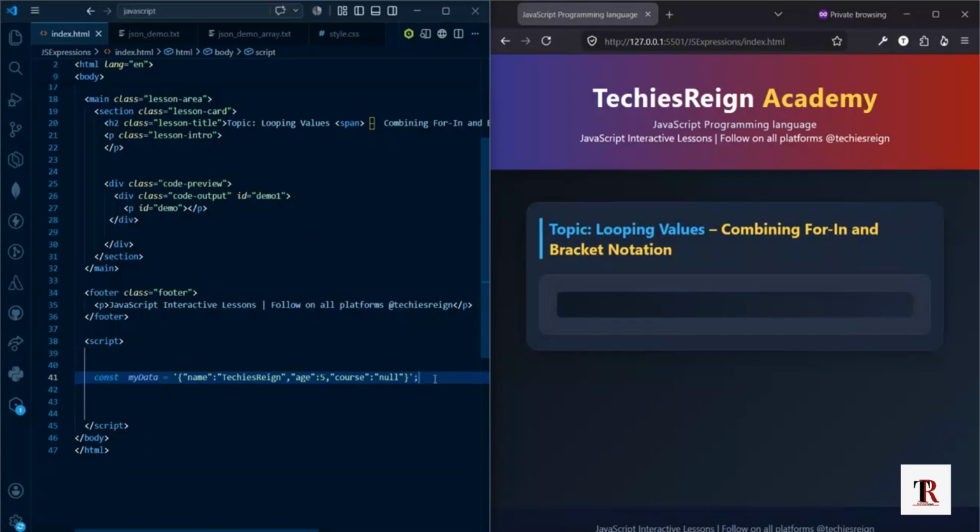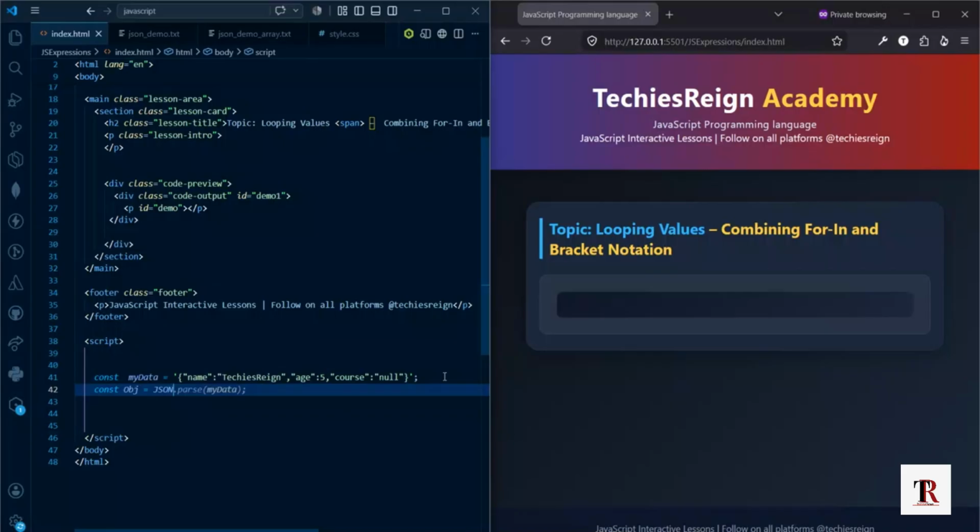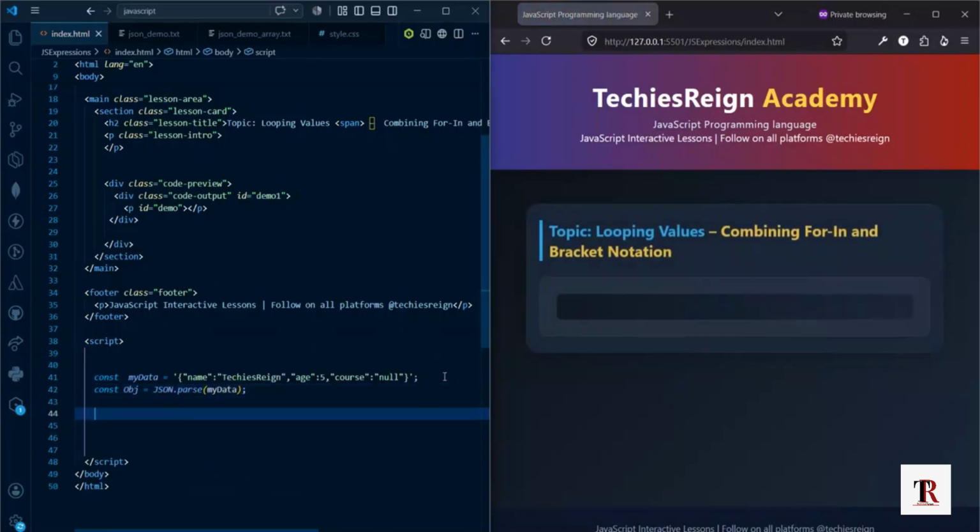So this is a JSON string. As you can see, the single quote outside before the curly braces. And now I need to parse it to turn it into an object. So let's say post obj. So just call the JSON parse method and pass my data inside it.